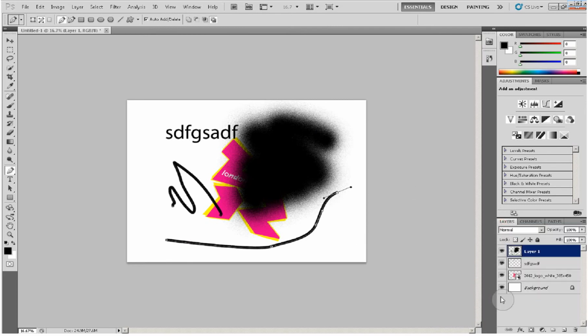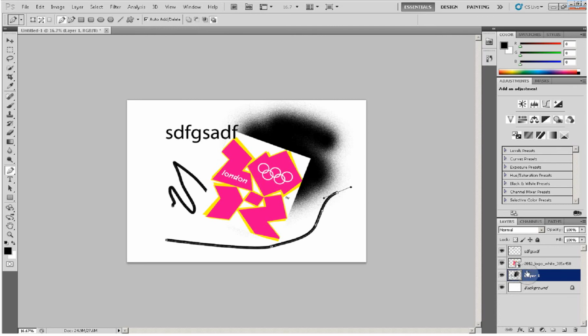But the one that you'll be using most of all is this layers panel. I'll just take a second to take you through a couple of things here. So this is obviously your layers so far, and you can see that they build up one on top of another. So if I lift that one down to behind the 2012 logo, you'll see that it then drops behind it. So it's like laying a piece of paper, then another piece of paper, etc. You can change how solid that appears in terms of transparency or opacity, and the fill. So there's your transparency and there's your fill.